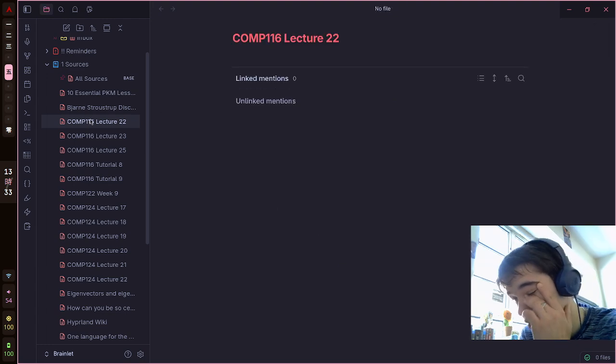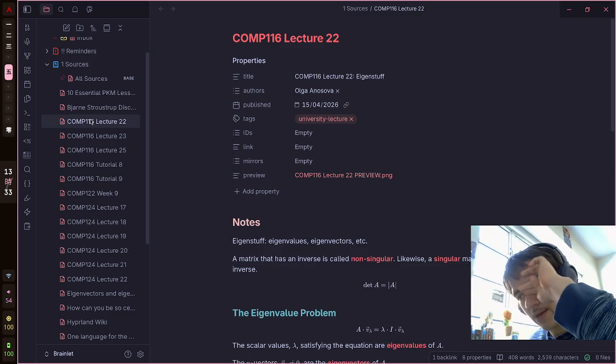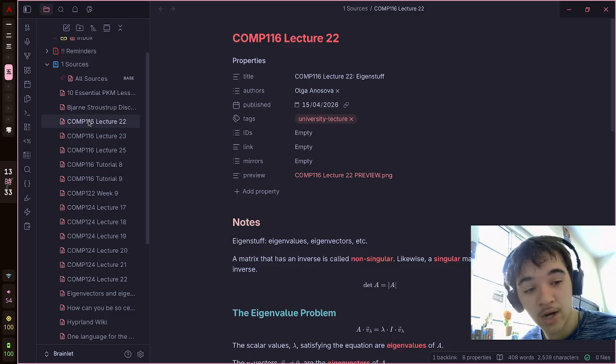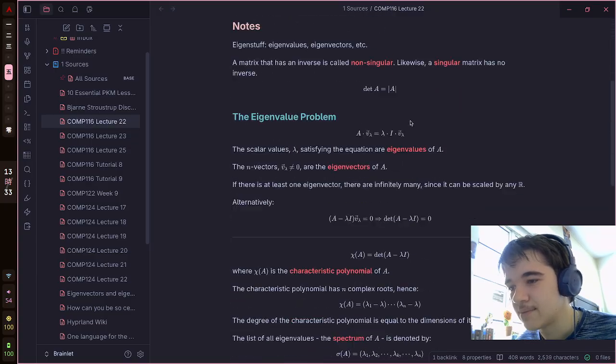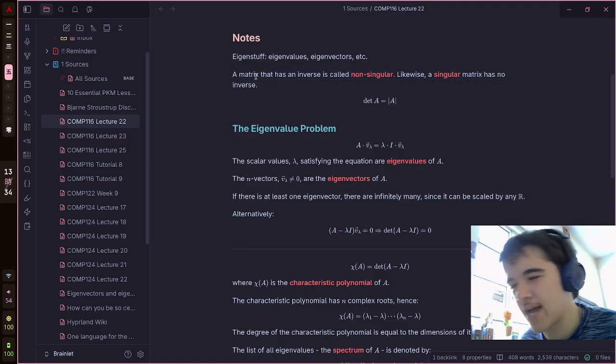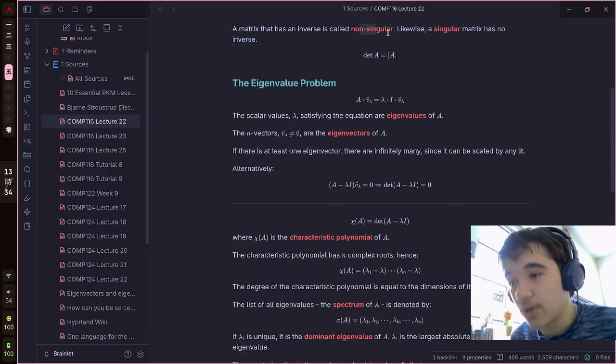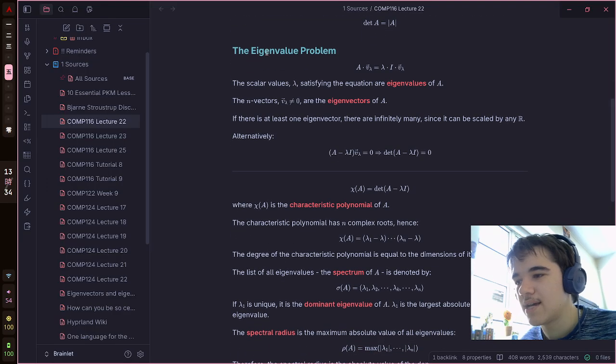So for example, lecture 22 here for COMP116, you can see that we covered quite a lot of eigen stuff. First of all, just notes that I got from the lecture, like a matrix that has an inverse is called non-singular, so non-singular and singular matrices. Another way to write the determinant, the eigenvalue problem.